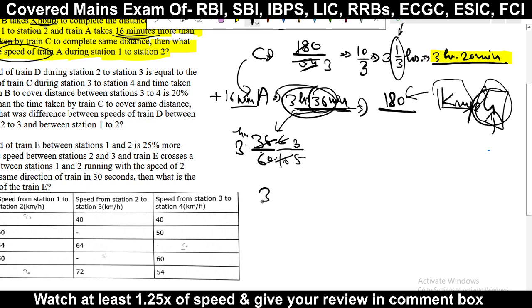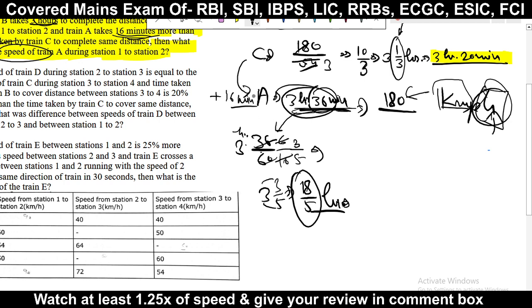Now what we have? 3 3 by 5. Now you can solve also: 3 3 ja, 3 5 5 3 ja 15 and 3 18. So 18 by 5. Now we have this 18 by 5 hours. Either you can solve this by multiplying in decimal, or you can keep it as it is.